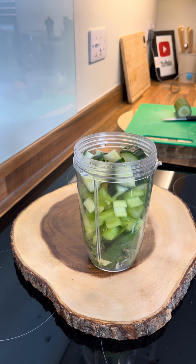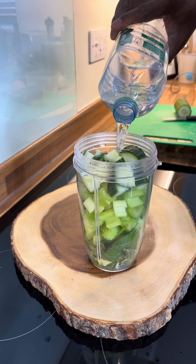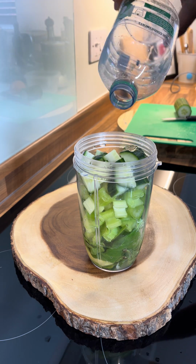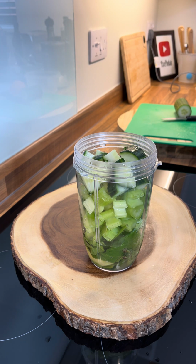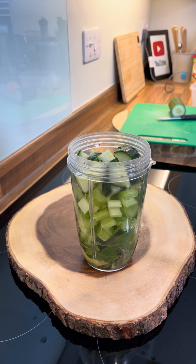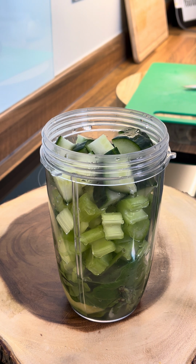Okay, now we're gonna put some of your favorite in it, which is gonna be some water. Roughly about, that's gonna be probably about half a cup of water. I'm not using too much water. All right. So that's what we are trying to do, not to use too much liquid. Yeah, just gonna keep it simple like that.